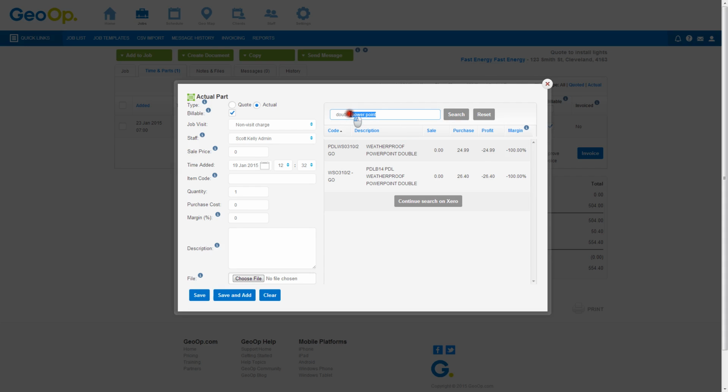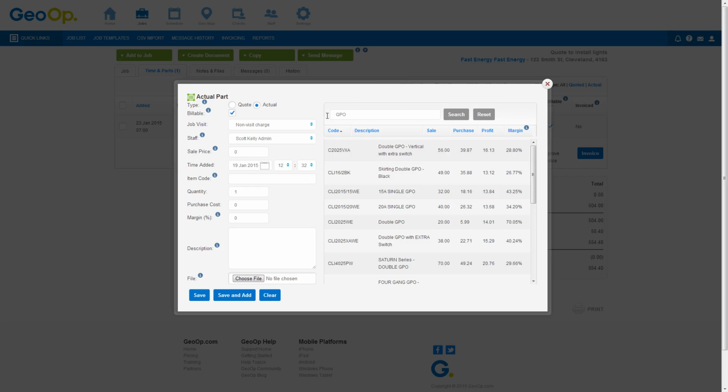Actually, we'll change that to GPO, so we're probably under double GPO. There it is, that's what we want. Let's just pick 10 of those, save that to there.